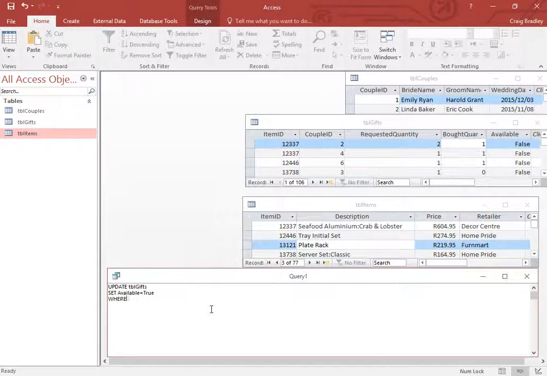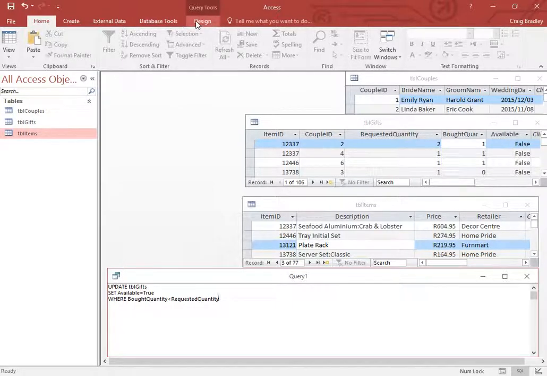And then next line, WHERE bought quantity. Okay, this is easier than I thought if this works, because we over-made it difficult, didn't we? Is bought quantity less than requested quantity? Does that make sense?